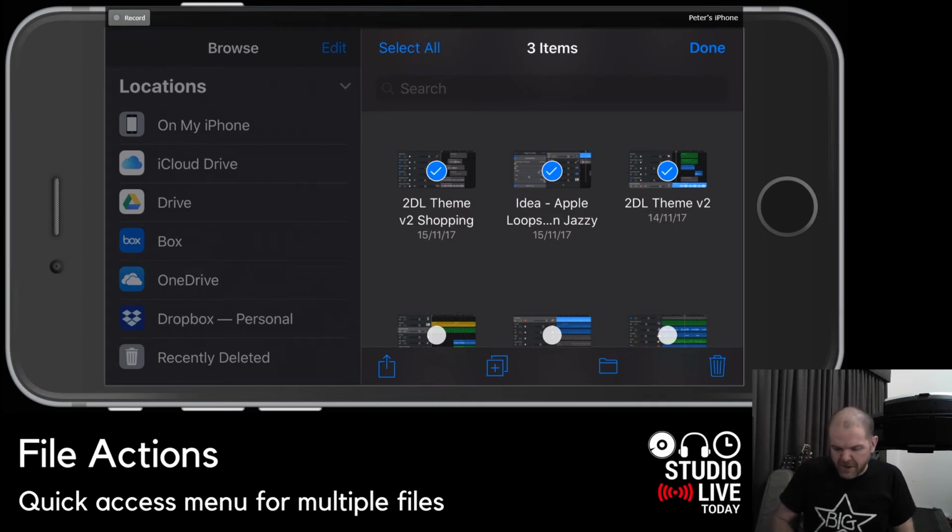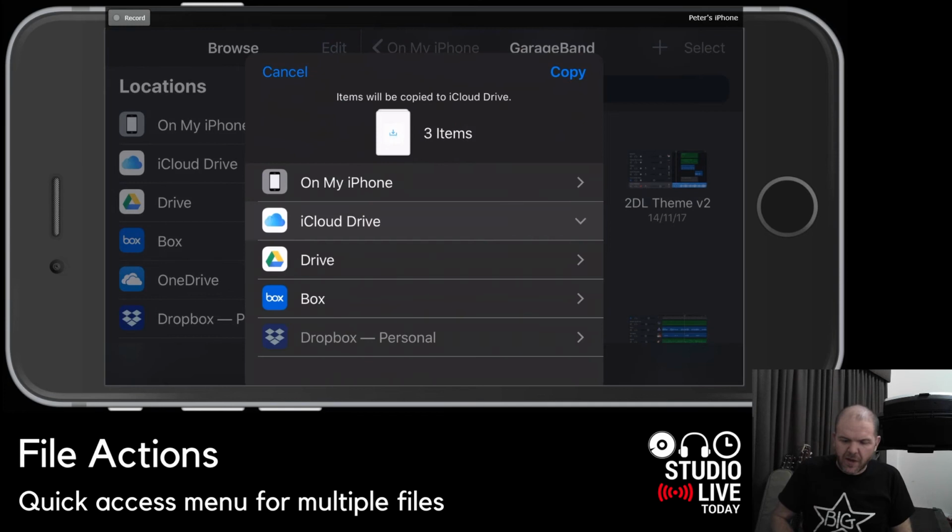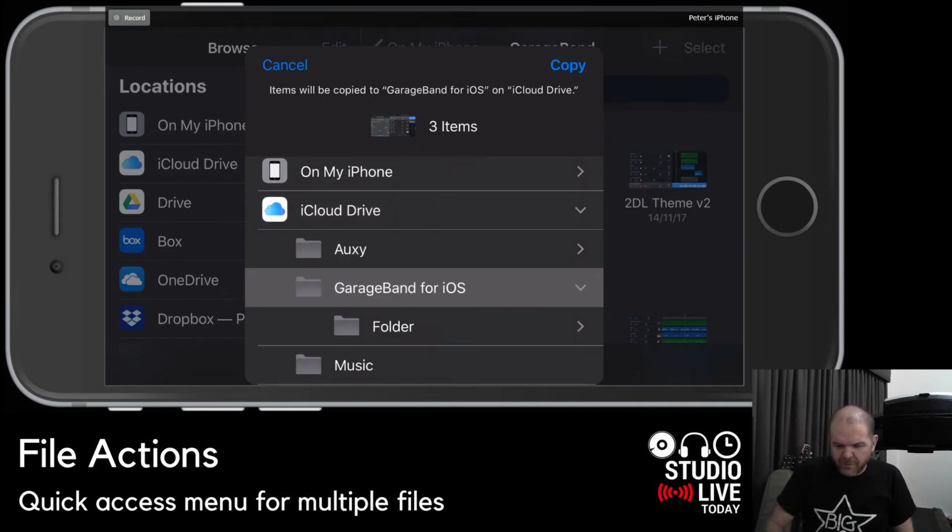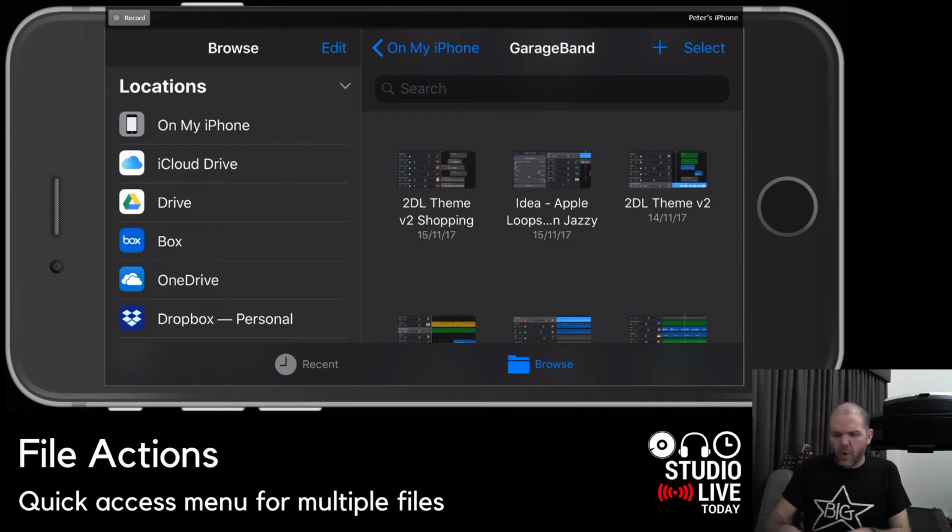So for example, if we tap on this one, it's going to say, where would you like these to copy to? I won't do it, but if I hit copy here, it's going to take those 3 files and push them all over to my iCloud drive. So if you're just getting started and you have nothing on your iCloud drive and all of your files here on your device, that might be a good thing to do first of all, is to go through and select all or any that you want to make sure that you don't lose, and do that copy process and put a copy of those over onto your iCloud drive.